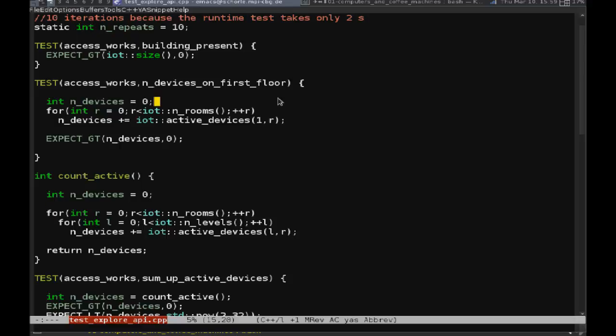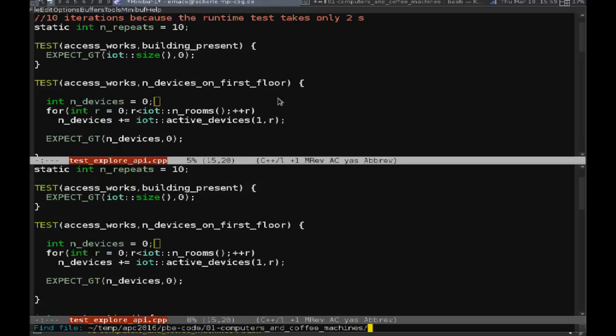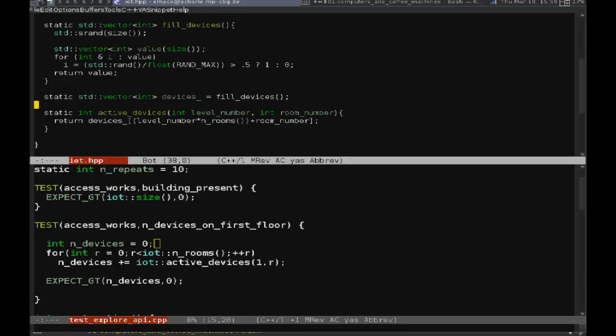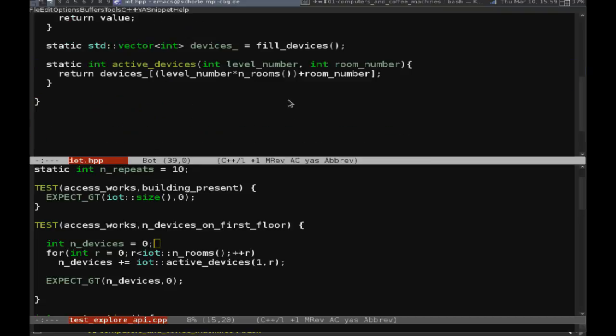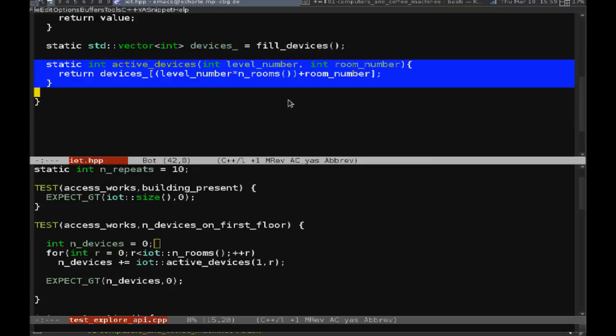I cannot promise that this will help you see the implementation, but let me increase the font again. So this is what active devices does. Underneath, active devices just probes this vector int, which is a one-dimensional array.